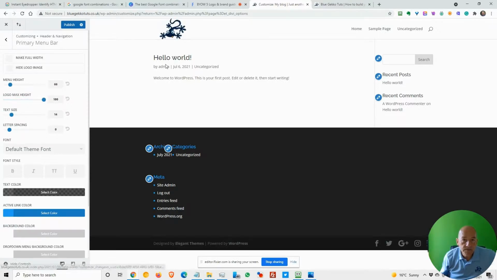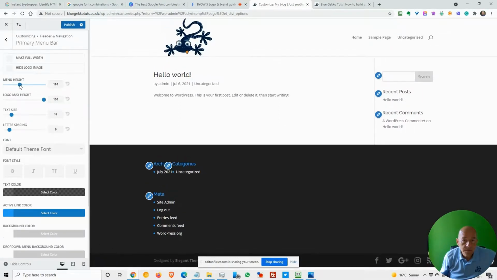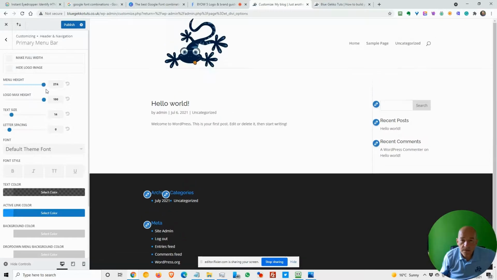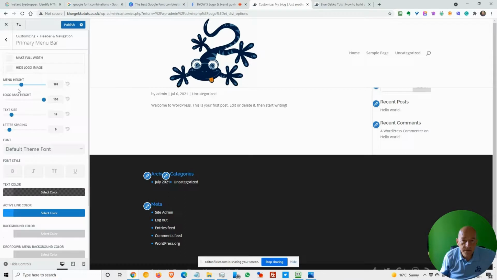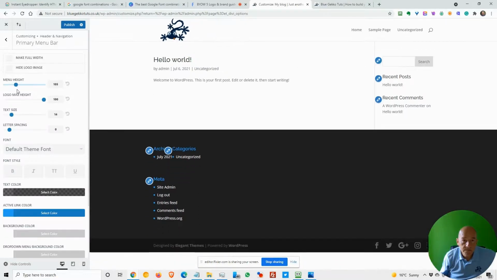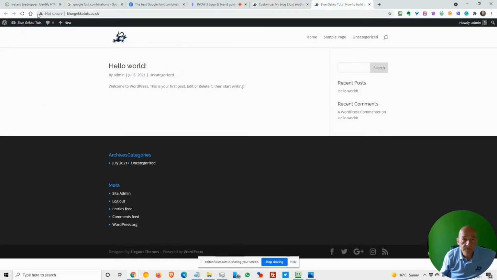It's looking a bit squashed in there, so we can make the menu height at least 100 as well. Now we've gone too far the other way, and maybe make this 120. There we are. So that's looking a bit better, and we'll publish that. We'll go to the main page and refresh it.